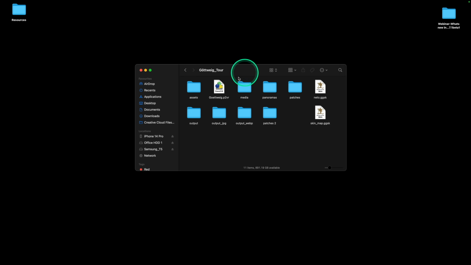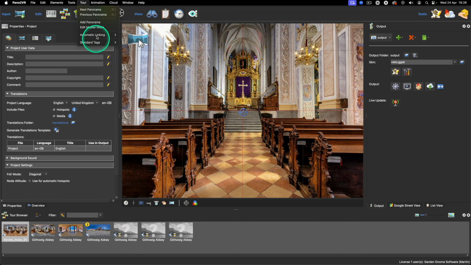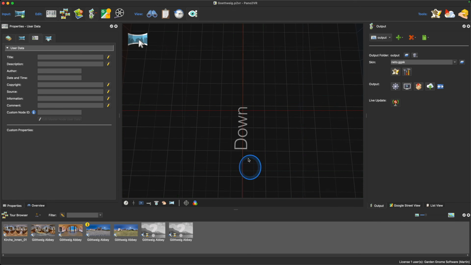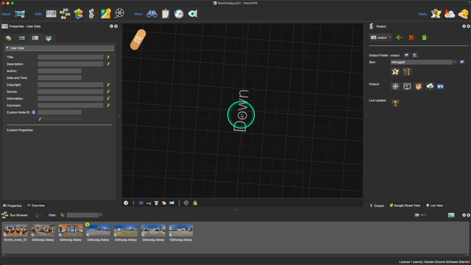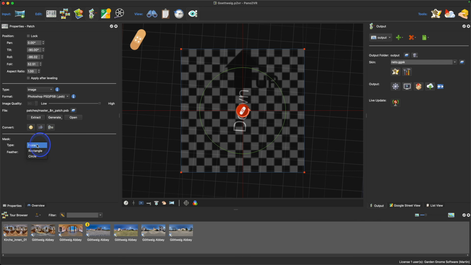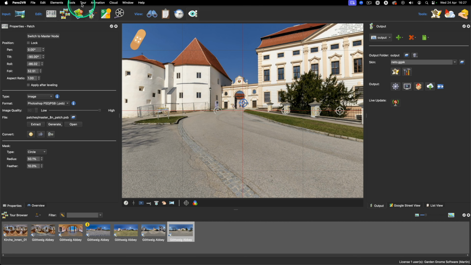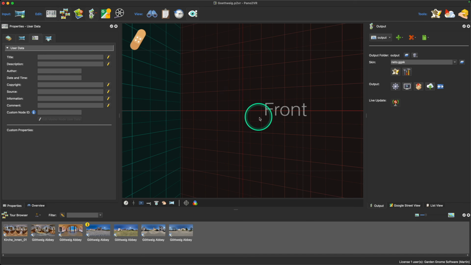But basically, if we were to open this up, you would go to edit master node, point down, look at your patch, set the patch. You'd set the area. If it's a tripod cap, set the circle so it covers your tripod area, and then you would then select all of these. Well, no, you wouldn't, because if you're in master node you don't have to. Sorry, master node, let's get back to that.